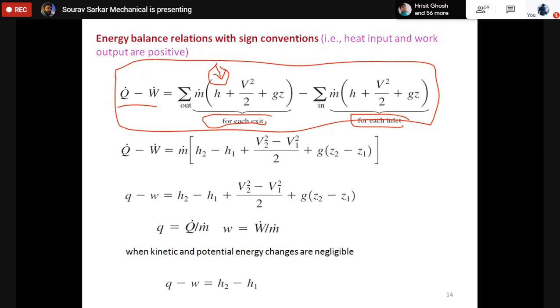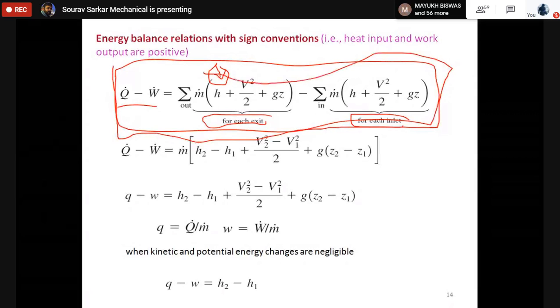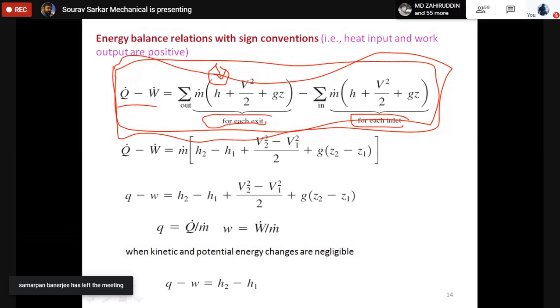After the class, open the textbook and see the assumptions of the Bernoulli equation. If I apply those assumptions on this equation, I will get the Bernoulli equation. But tell me, what is the assumption of this equation? Steady state. It is basically a steady state equation, because in this equation I do not have the dE/dt part. So the energy of the control volume is not going to change, or there is no mass or energy accumulation happening inside my domain.